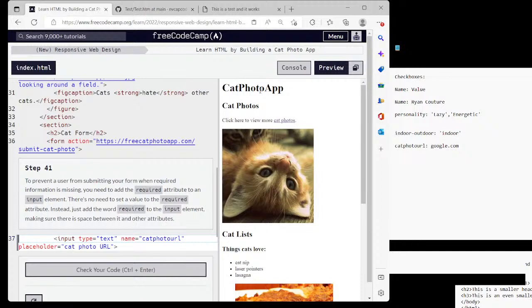Step 41. To prevent a user from submitting your form when required information is missing, you need to add the required attribute to an input element. There's no need to set a value to the required attribute.